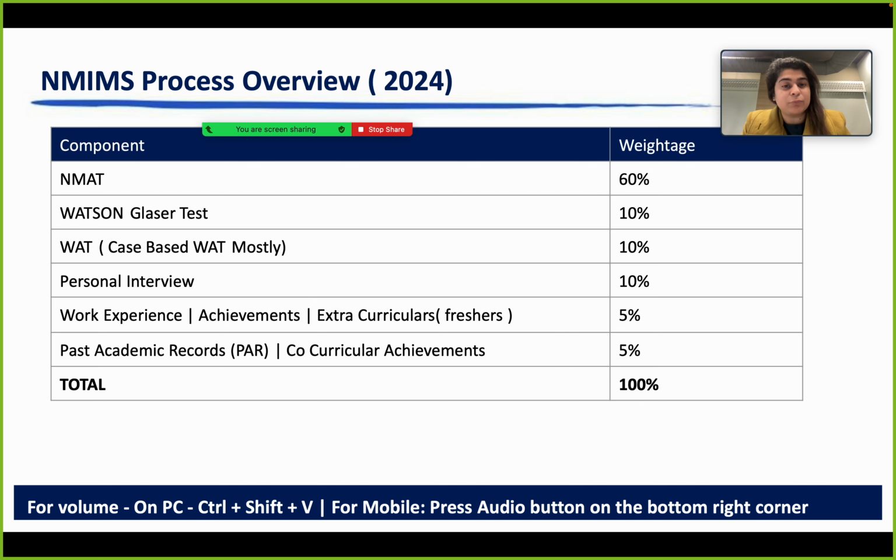For example, you can get questions where you are given a set of statements and then a set of conclusions. You have to say whether the conclusion follows, the conclusion does not follow, only conclusion 1 follows, or only conclusion 2 follows. Inference-based questions give a statement, and then you have to judge the inference: is it true, is it not true. So the structure can be in different formats. Essentially, 40 questions, 30 minutes, multiple choice questions to test you as a person, your situational thinking.